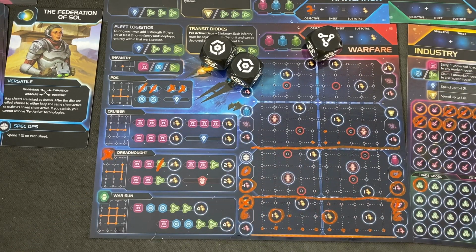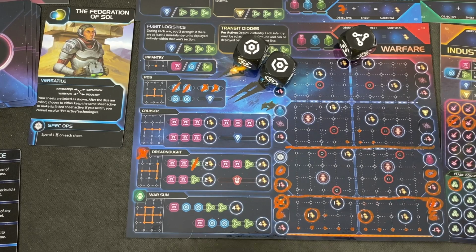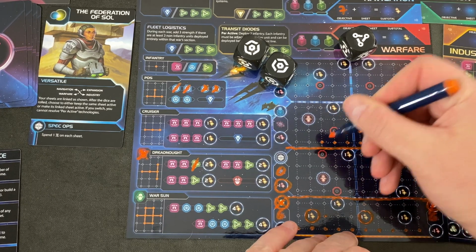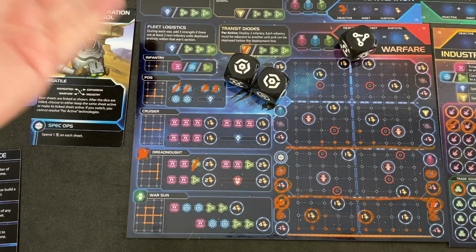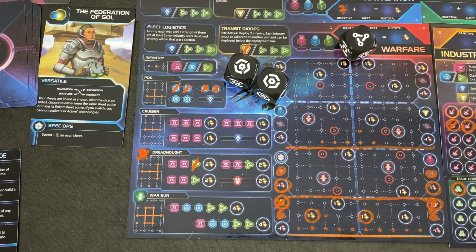Again, we are getting the bonus from our navigation chart. And then we still have this one here, which we could prepare another dreadnought, or we can go for another infantry. But first of all, we will definitely also go for the 2 infantry we are getting from our transit diodes, right? We are now on the active sheet and we haven't used our versatile ability. So what are we going to do? This could be another infantry, or we could go for another dreadnought and really go crazy on those dreadnoughts.